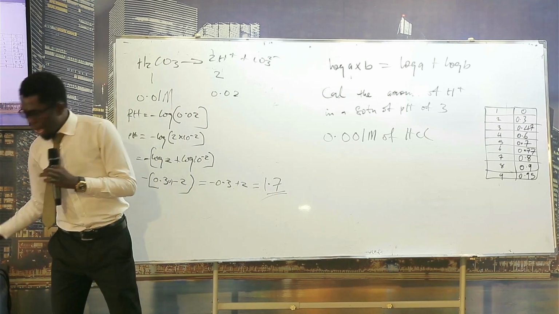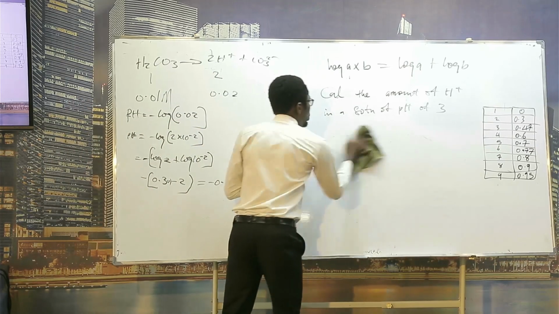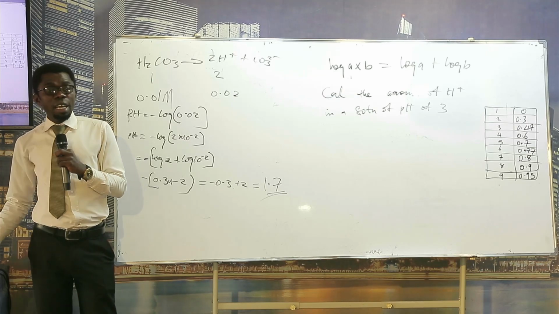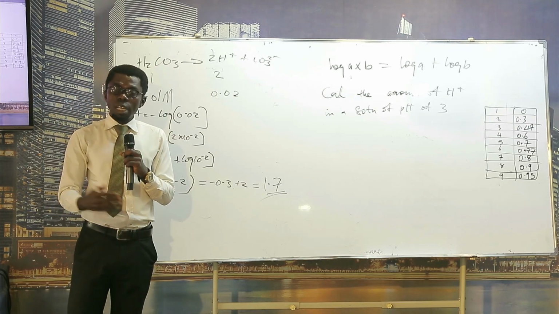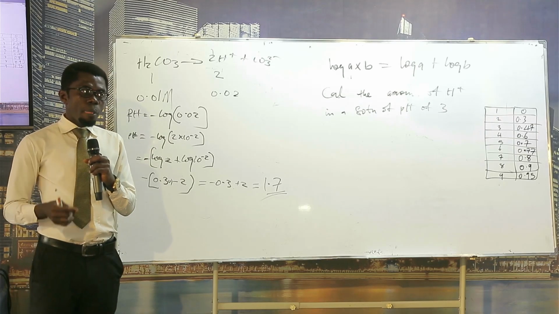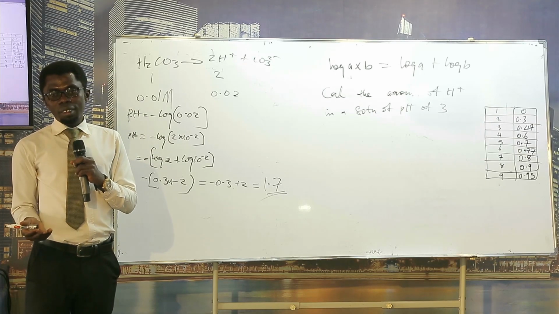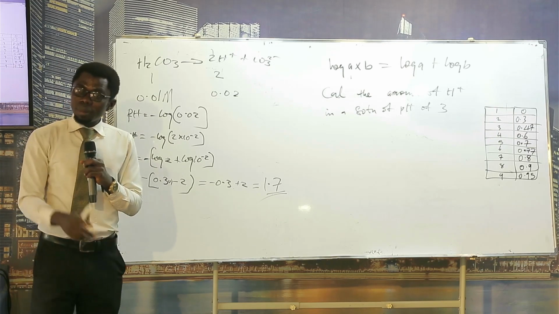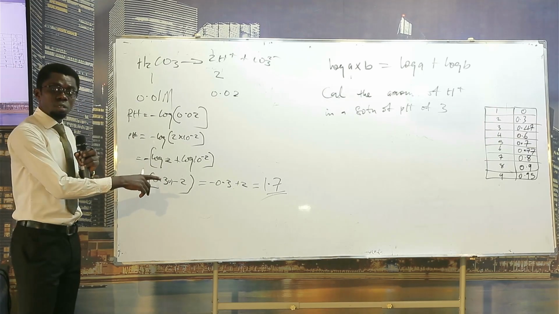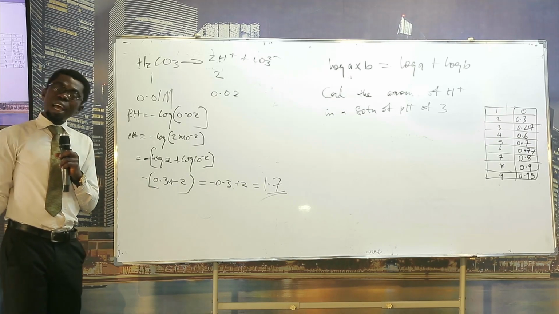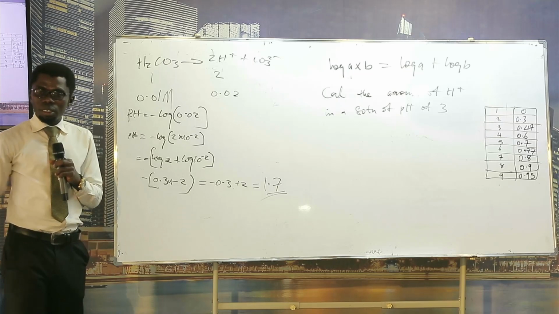So now, I hide the solution and give you the pH, and I ask you to give me the amount, or concentration, of hydrogen ion. So how do you handle such a situation? Anti-log. Remember, everything you are doing here is log. But if you go through anti-log, you get your answer.